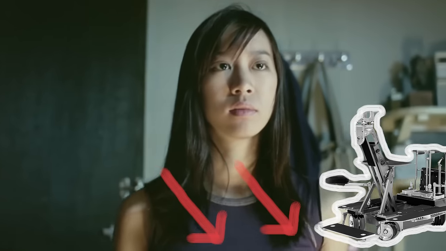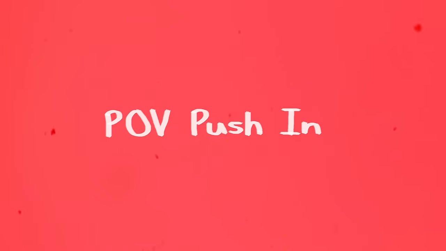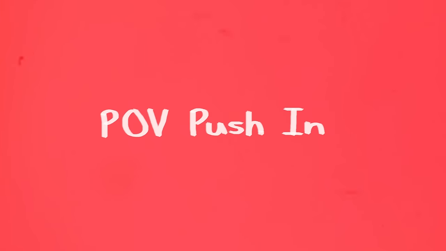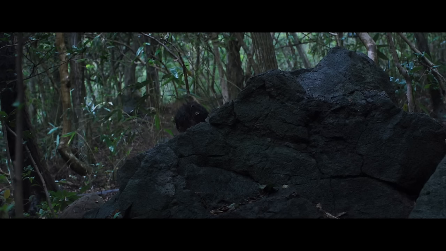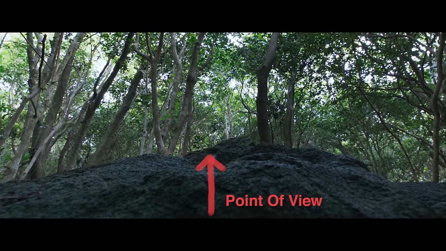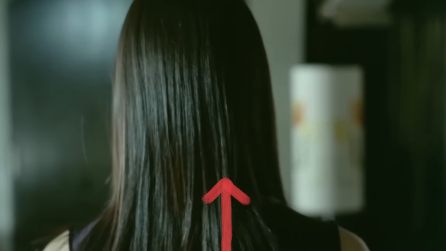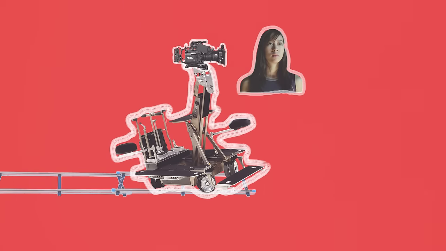Let's go over some cinematic techniques used in the build-up which create a terrifying effect. This classic trope involves cutting between a character and their point of view, or POV, usually as they are approaching a threat which will lead to a scare. To inject this moment with maximum anxiety and anticipation, a slow push-in — or moving forward of the camera — is used to mimic the feeling of someone moving closer. In Shutter, this very stable push-in is accomplished by using a dolly, which is set up on tracks and then slowly pushed by a grip during a take.